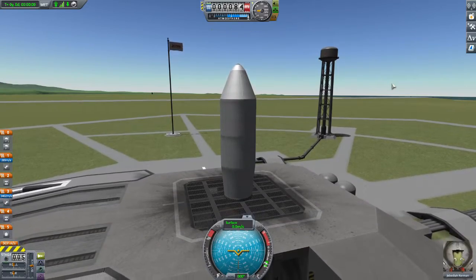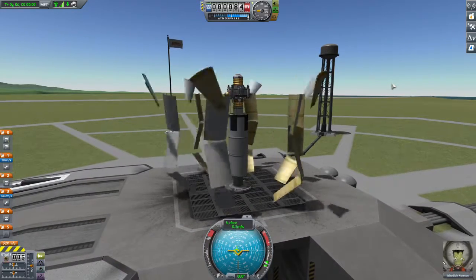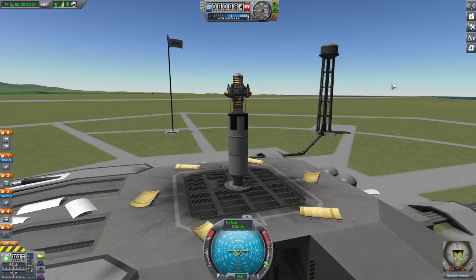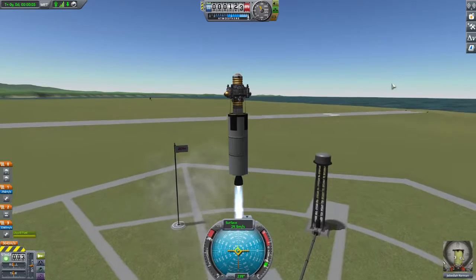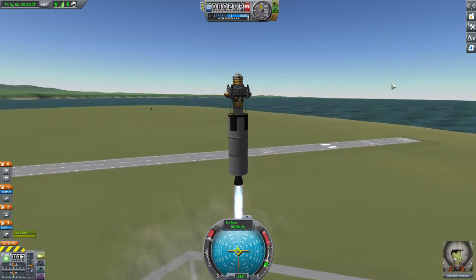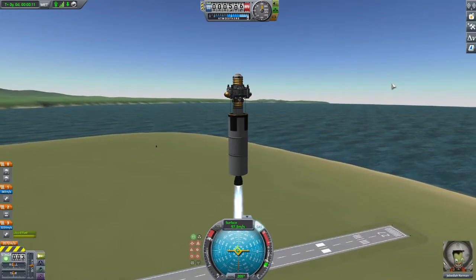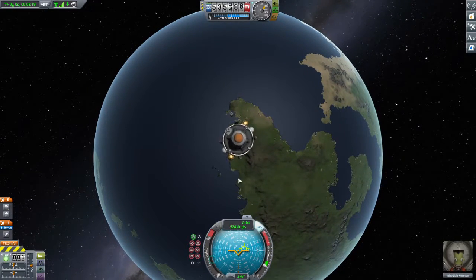Alright, let's give this a go. See how this works. So, hopefully I click space and that should open. And it does. Click space. And we're off! And we are. Let's actually turn things on. Let's see how far this little thing goes. Yeah, this went up a little bit higher than I was expecting.